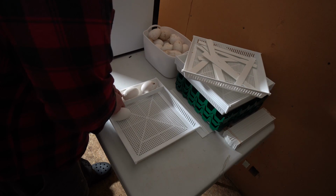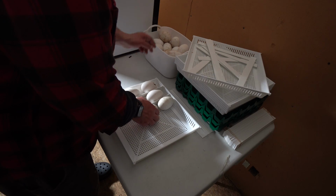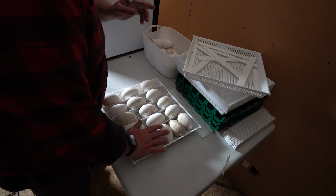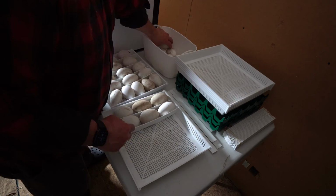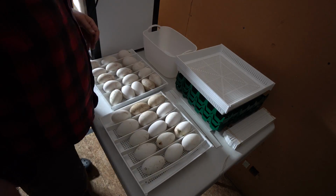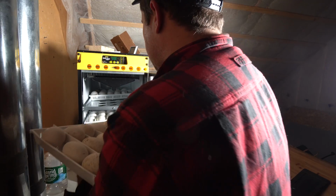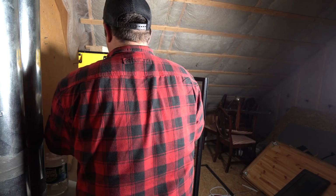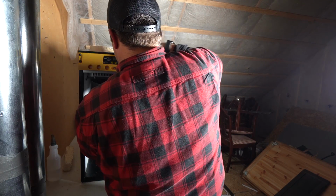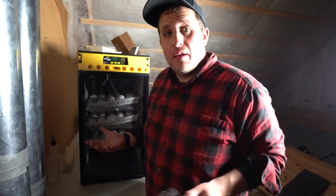This next batch is one week's worth of eggs, which again, for hitting my egg goals, is very unfortunate. In future years, I think I'm gonna try to find more efficient trays to put the geese in, because their eggs, when I pack them this way, are rather space inefficient. So I've got a total of 32 eggs in this batch. Add some more water, keep my humidity levels up. Set it to rotate. And away we go.